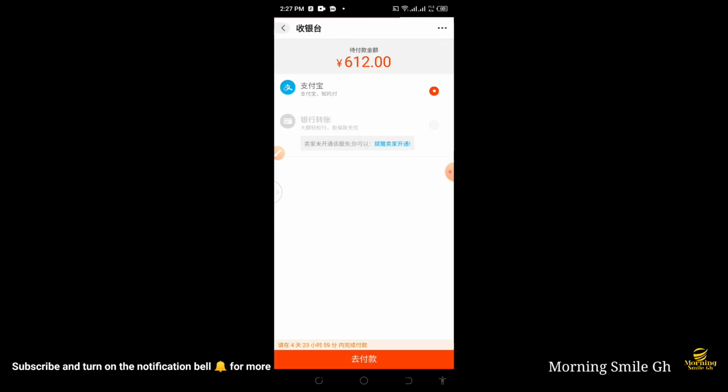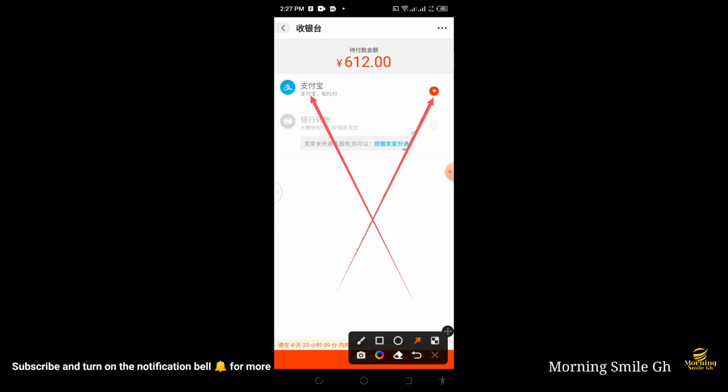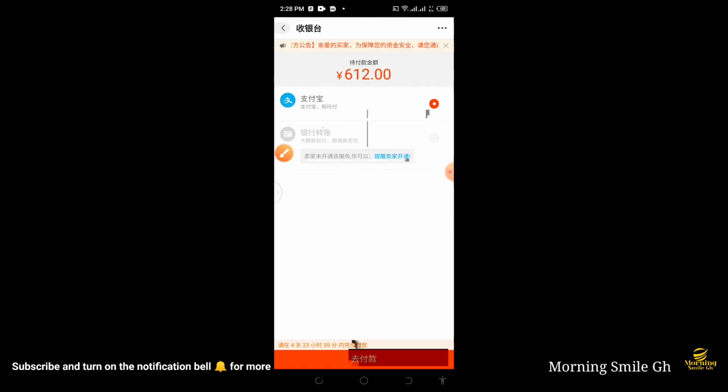However, if you have money in your Topaz account, it should also show up here. So in this case, by default, you can see that the Alipay account has been selected, which means the 612 RMB is going to be debited from the Alipay account.